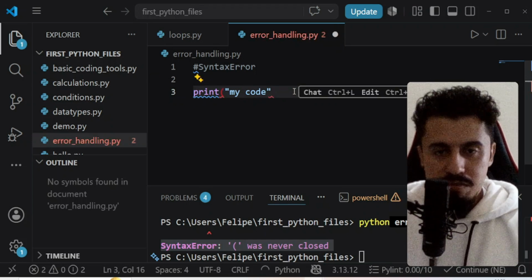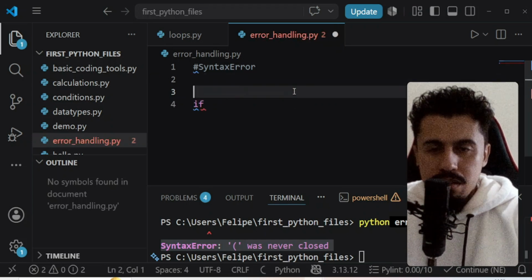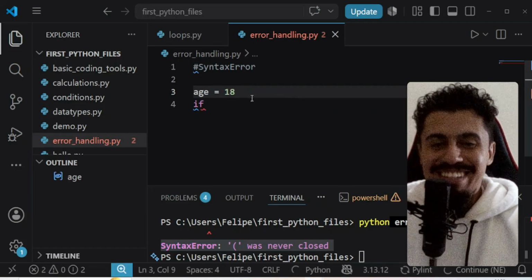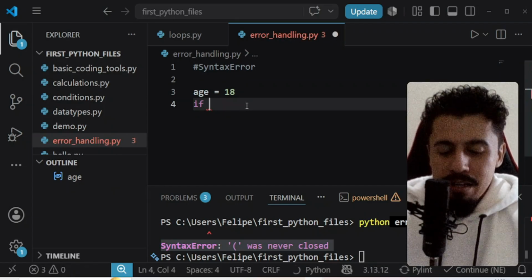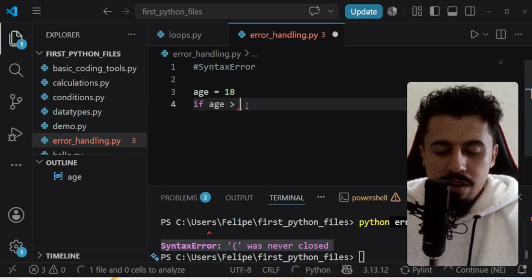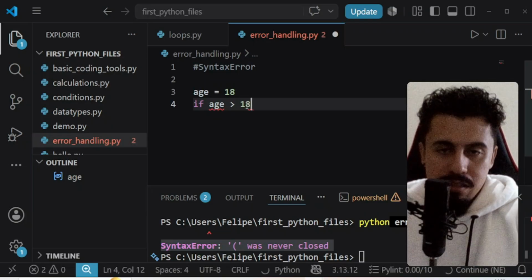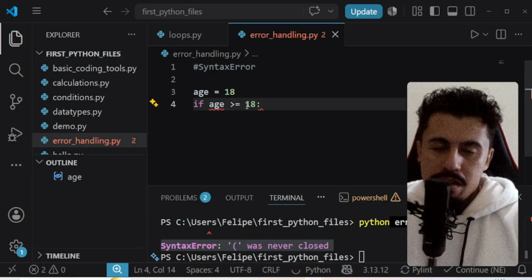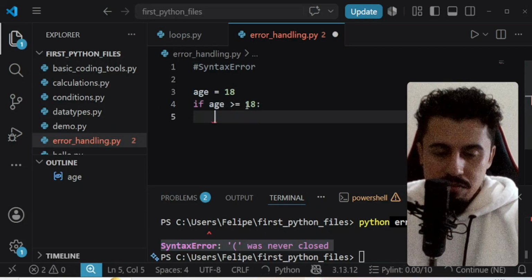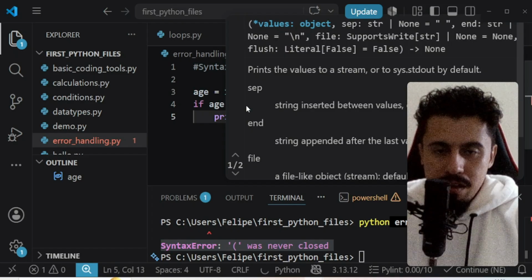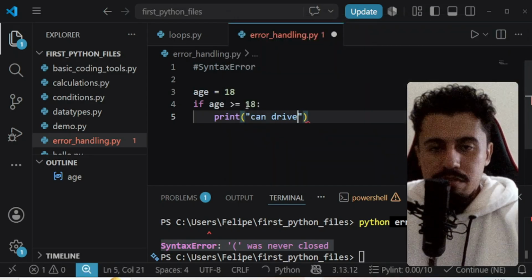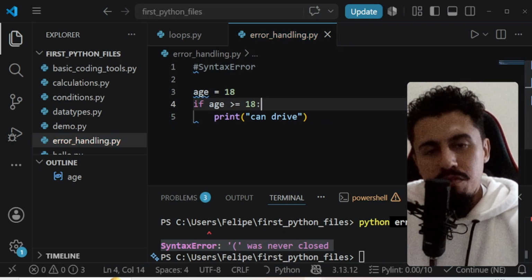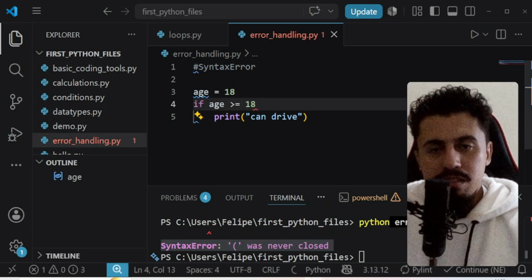It happens, for example, with if age greater or equals than 18, the person can drive, right? But what if I forgot this colon here?